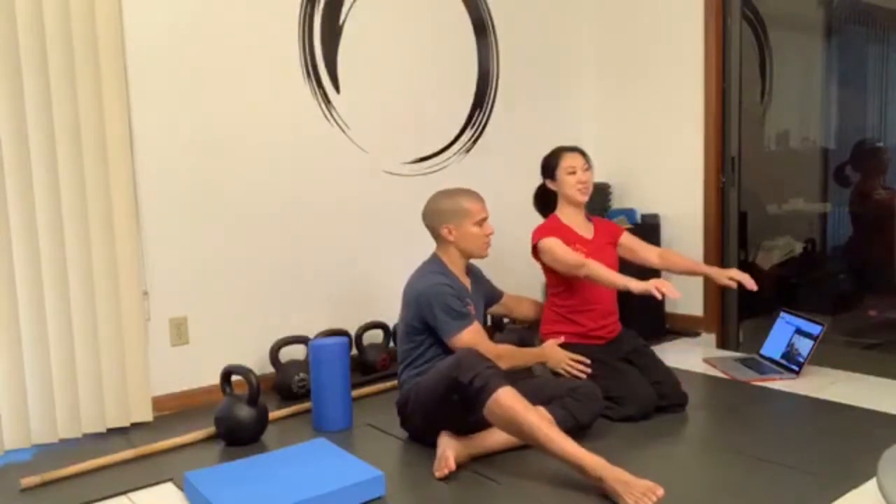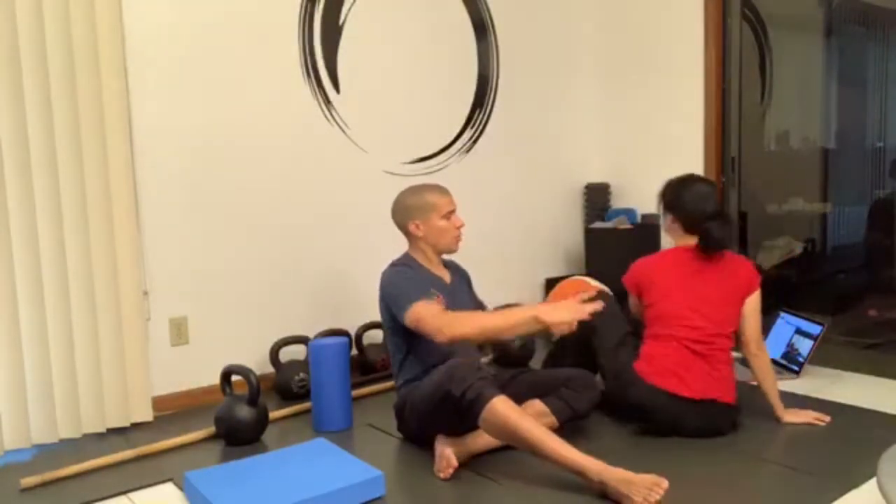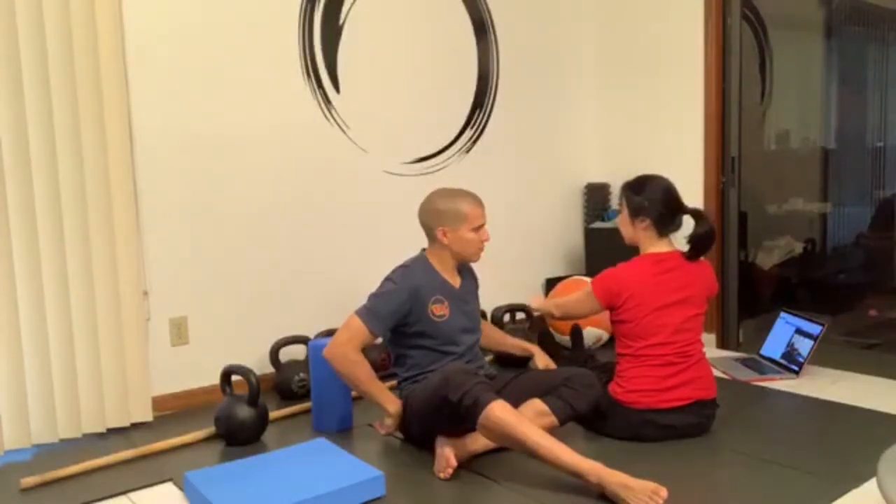That's one of many thoracic mobility drills. How many repetitions should we do, and how long should they spend on this? Work until you start to feel something. Let's think about a test. Make a bad fist — thumbs on the inside — turn so viewers can see your back, and reach behind you. I'm going to ask Mimi to make bad fists and see how closely along her back she can get them.